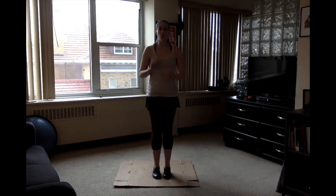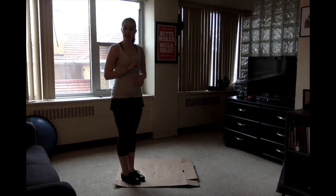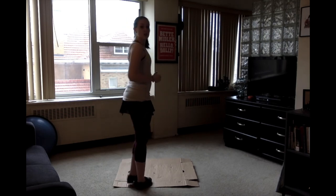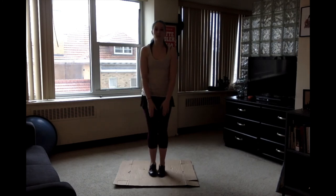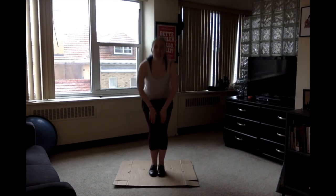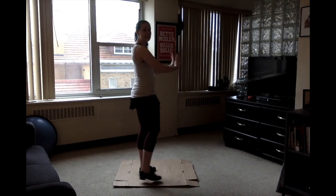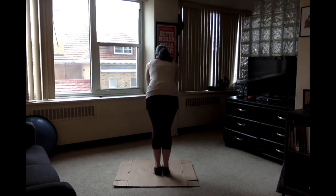Okay, dancers, we are going to practice that tap recital dance. Now, just like when we practiced our ballet dance for the recital, Miss Alicia is going to face the back. So our first set of bounces, when I start with my hands on my knees and I bounce, bounce, bounce, Miss Alicia is going to face the back, so you won't be able to see my hands. But know that they're on my knees so that I can do those bounces.